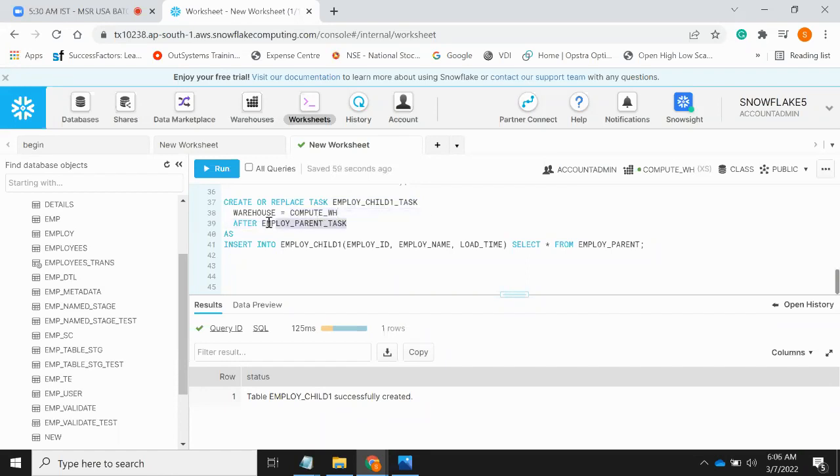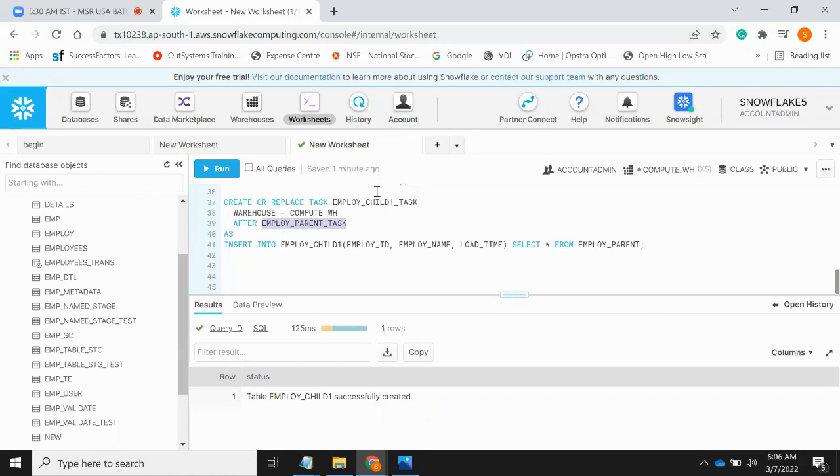Instead of scheduling, we are giving after, after parent task. What does it mean? The child task will run after completion of this parent task. That is the meaning of this. That's why we have the keyword after here. After this particular task means after its completion, the child task is going to run.